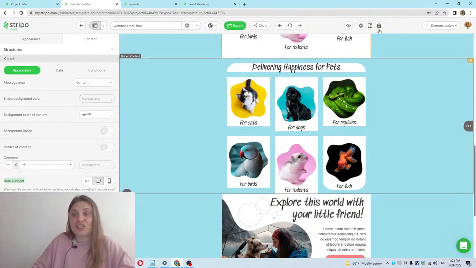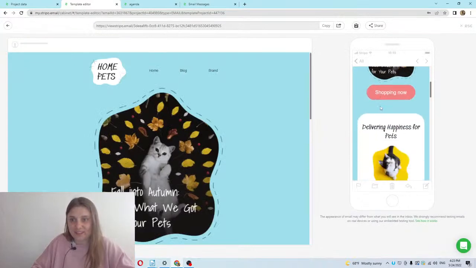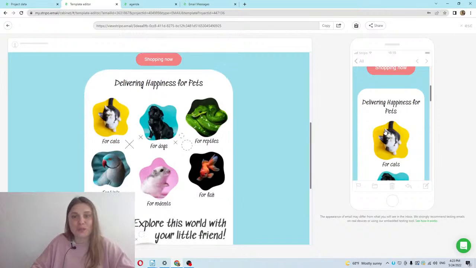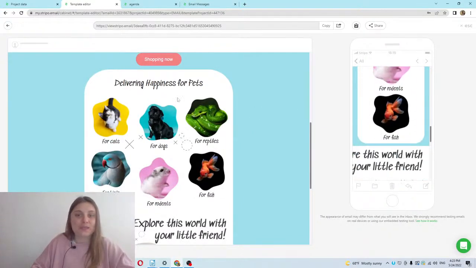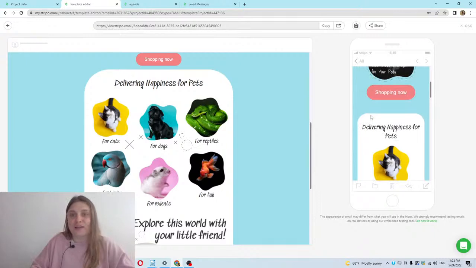Great, and check the result. So guys, you see we have crafted almost the same design for mobile as we see on desktop. And this took us about 7 or 8 minutes, so you see that it's easy.